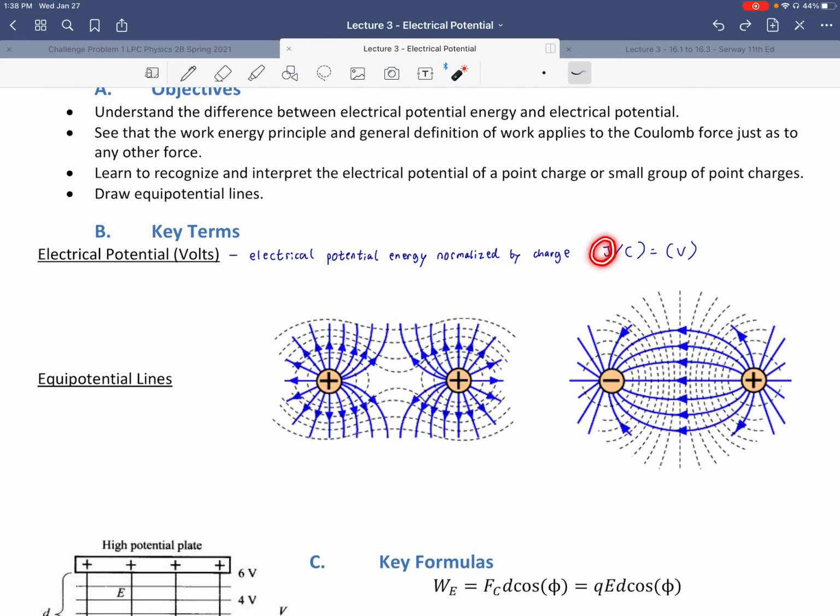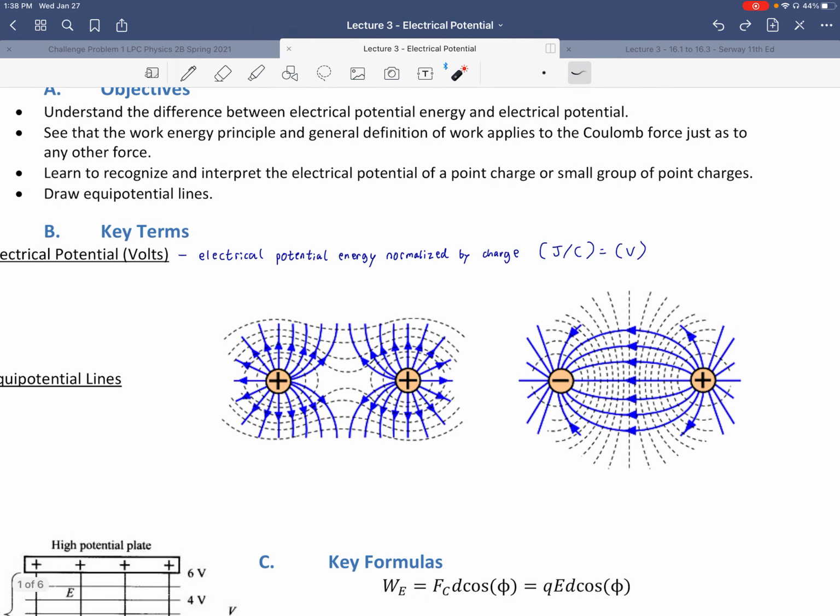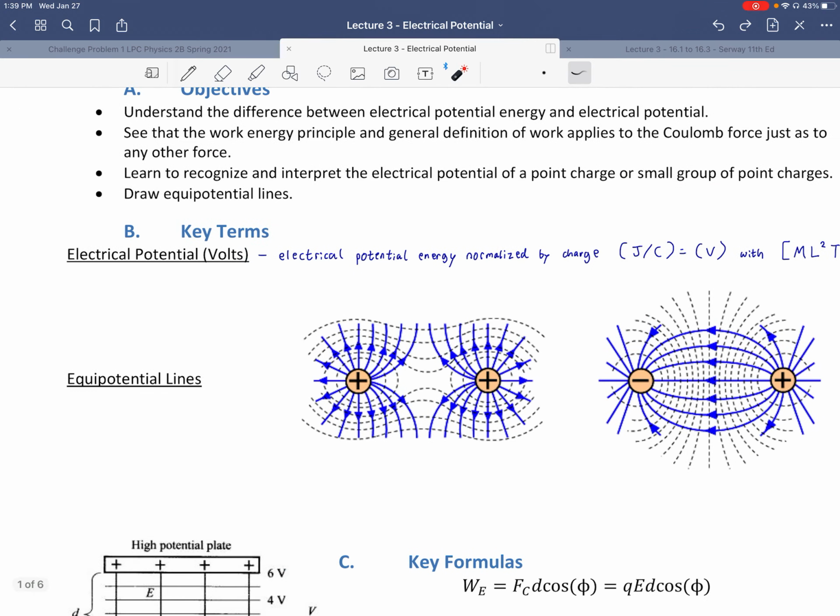Now, neither are joules and coulombs. They're not base units either. You may remember that the joule is the kilogram meter squared per second squared. And since we have to deal with so many different units in electricity and magnetism, let's consider the dimensions of the volt. It is the mass to the first power, length to the second power, time to the negative third power, and current to the negative one power. And again, that's just because current, represented by amps, is just charge over time. All right, excellent. So there's our basic definition, the volt.